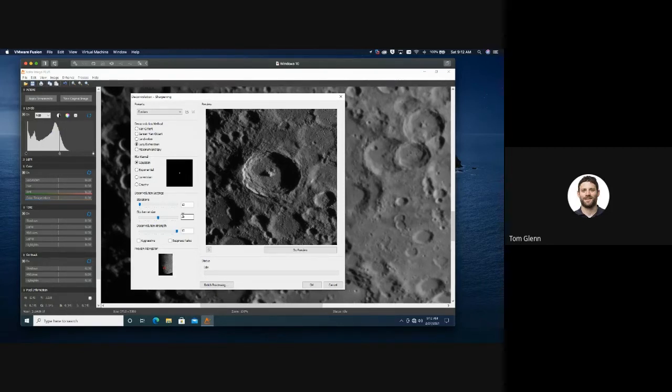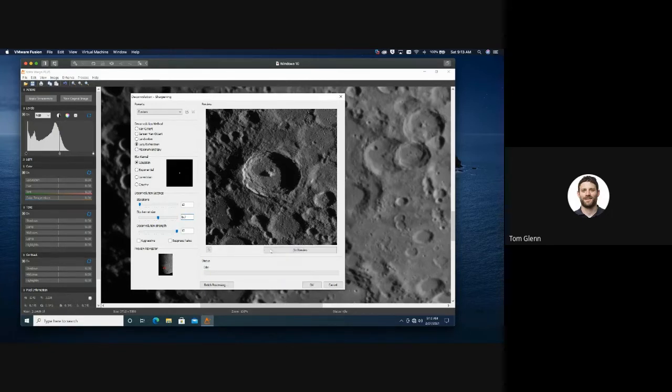If you have really good seeing, which this was pretty good, this blur kernel size will be small because it's essentially defining a point spread function for the deconvolution. And even though there aren't point sources of light here, it's an extended object, the principle is the same. So the less turbulence you have, the smaller this point spread function will be. If you have poor seeing, you may well have to go up to, say, like a 1.2. And that might look great. And for this image, it's overly contrasted and overly sharpened, but that's because this was good seeing. So every image you have to play around with and just find something that you like.